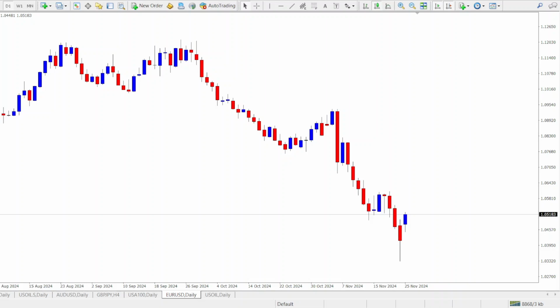In this particular video, we are going to be discussing the TMA Centered Bands Indicator. The TMA Centered Bands Indicator is a custom indicator, so you will need to download it from an external source, and after that you will need to add the indicator to your MetaTrader indicators library. After you've done that, you can then use the indicator on your chart. So I am going to be adding the indicator to the chart right away.